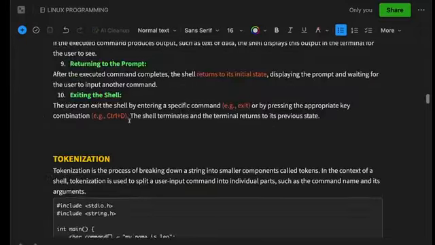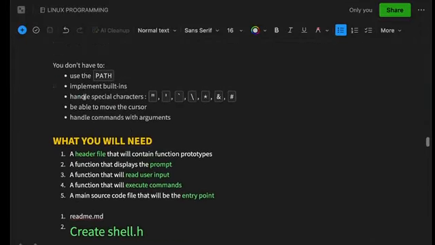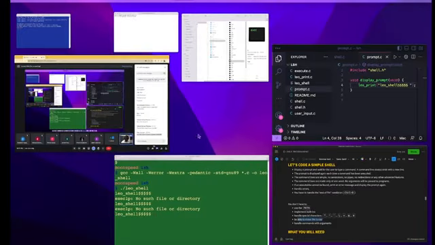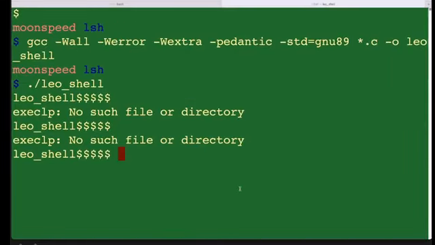The instructions were to just implement something that just prints a prompt. We are not even using the path, we are not using built-ins, we are not using special characters, we can't even move the cursor, we are not even handling arguments. That means that the tokenization that I even spoke to you about, we have not even tokenized our argument yet.